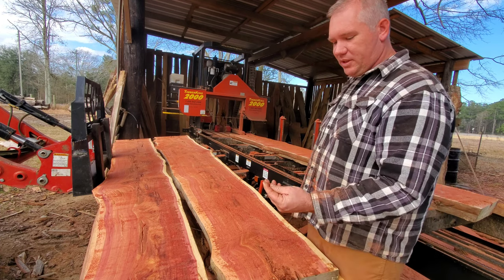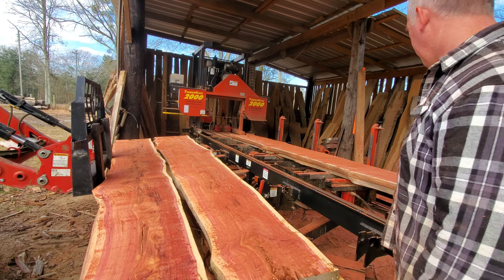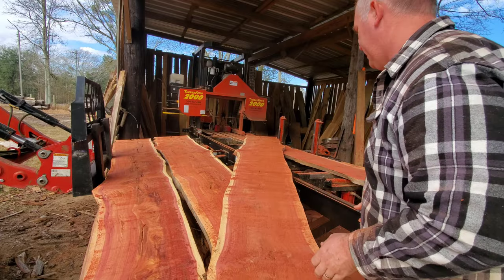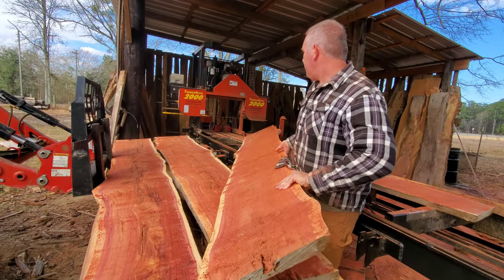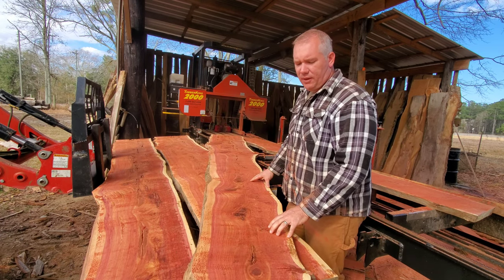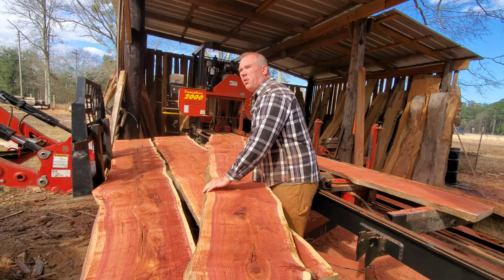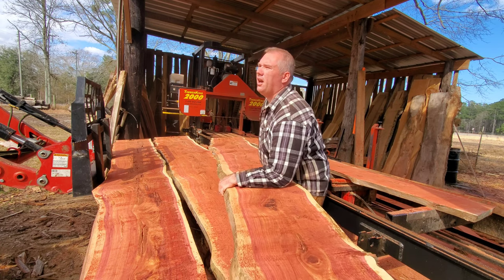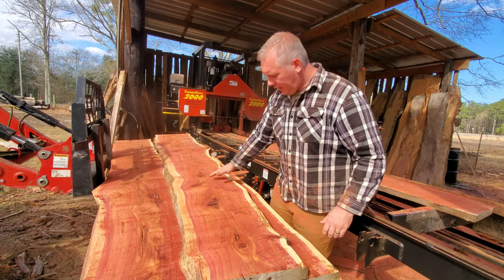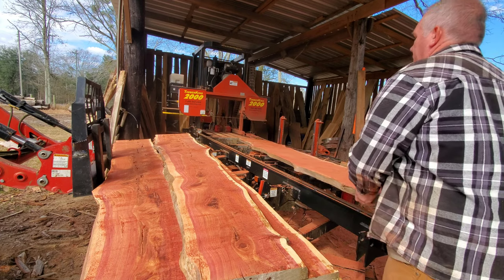Down here in the Gulf Coast, I see this more so. I don't know if it's due to our heat or whatever, but the cedar trees, they just can't really do that well. Once they get above, say 80 years, just not that great. Up in Tennessee, I've got some cedar trees that I've counted the rings in the 80 to 100 year range that are nice and clean and perfect. Once you get beyond like 100, 120 years, I do see doting up there as well. But I don't know if it's moisture issues, maybe it's heat issues, I don't know.